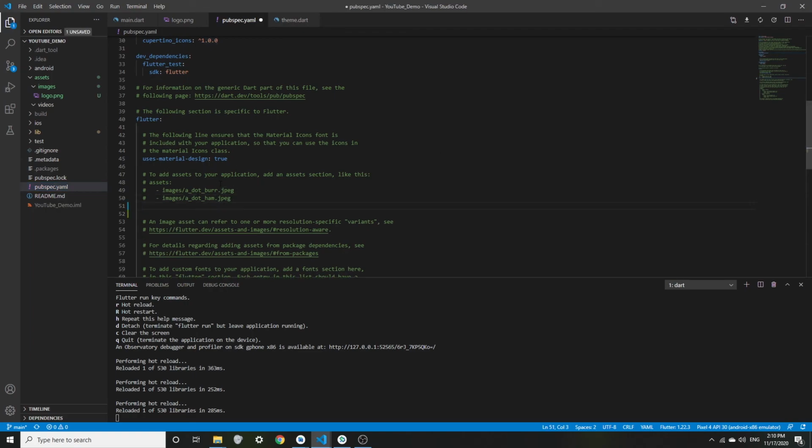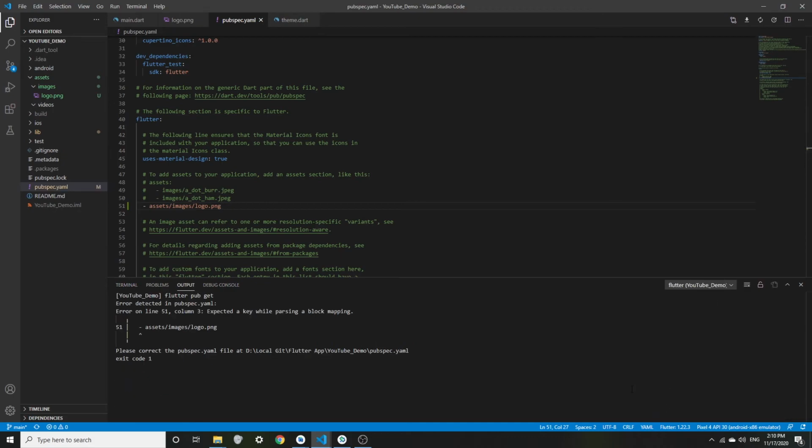We pretty much need to add the assets to our application. To do that, I think it's hyphen and assets/images/logo.png to reference our image, and we'll hit save.